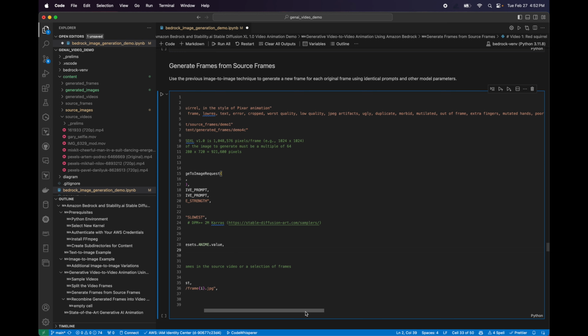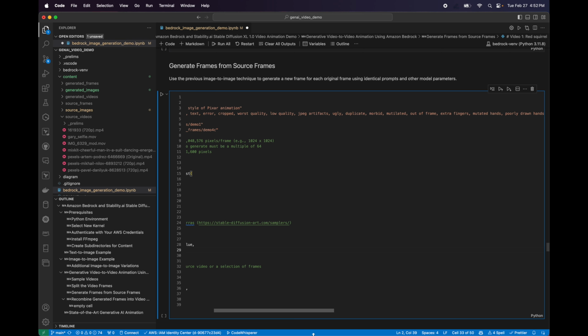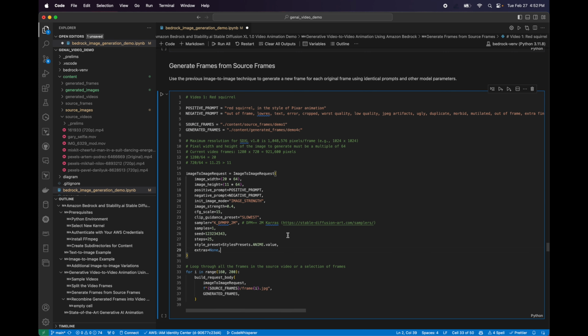I copied this. Oftentimes, and you find these on the internet, there's some fairly generic, now this isn't fine-tuned for a red squirrel necessarily, it's probably more for humans. Things like watermarks, signatures, fused fingers, too many fingers, missing arms, malformed limbs. You can imagine all the things if you've worked with some of these large language models: low quality, pixelization, mutilation, odd croppings, those types of things. This is a pretty generic negative prompt, so we're going to be using that. You can find that anywhere on the internet.